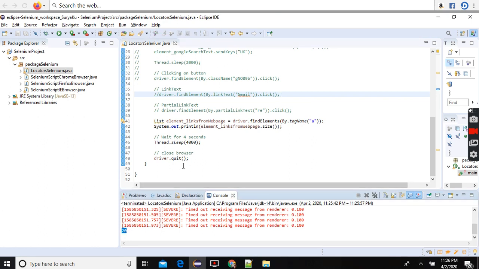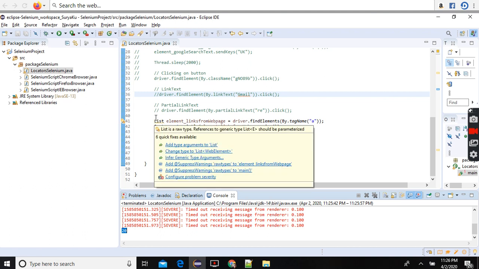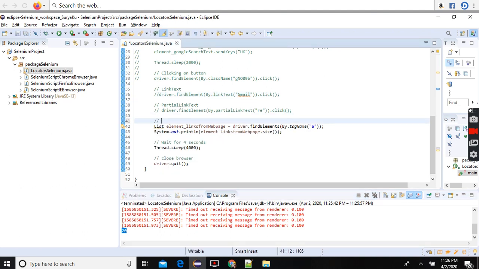So it basically starts from 0, so there are 21 links on the web page. This is how you have to use tag name. There are so many things you can do with the tag name, and I'll explain them in our next videos, but I just wanted to explain in this video how we are going to use our locators.